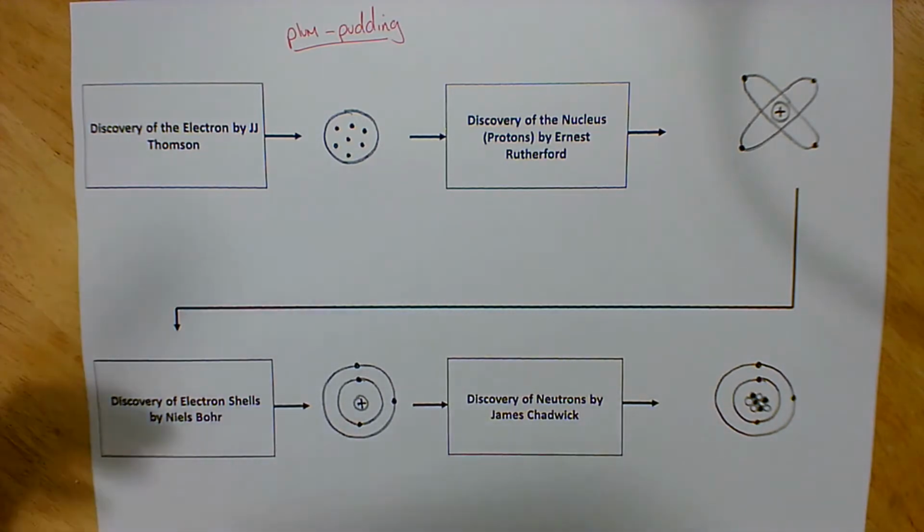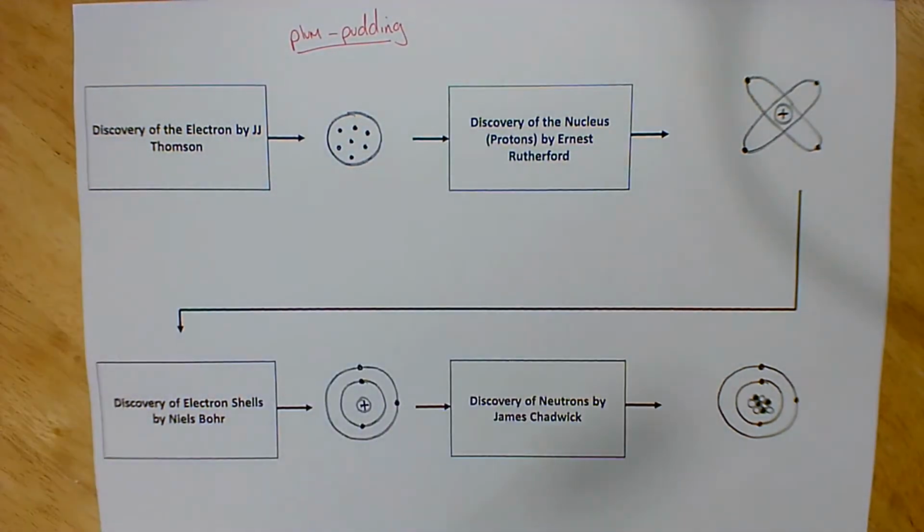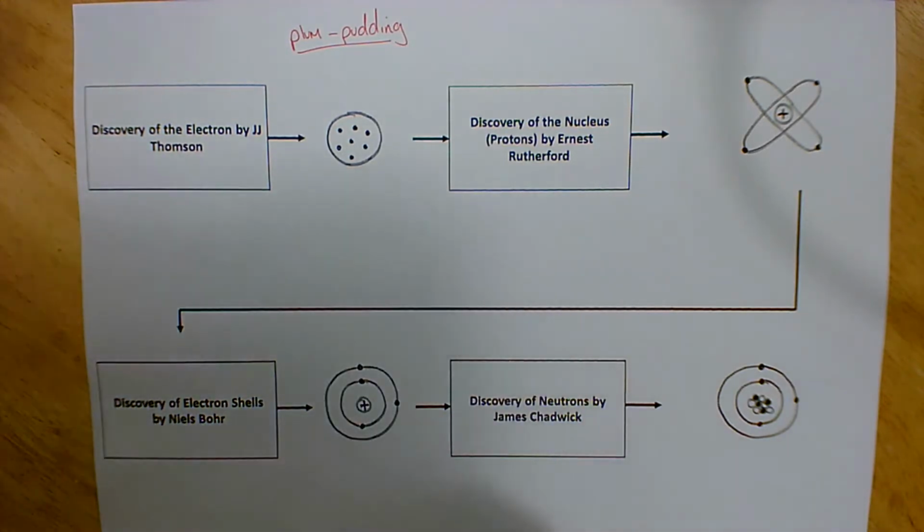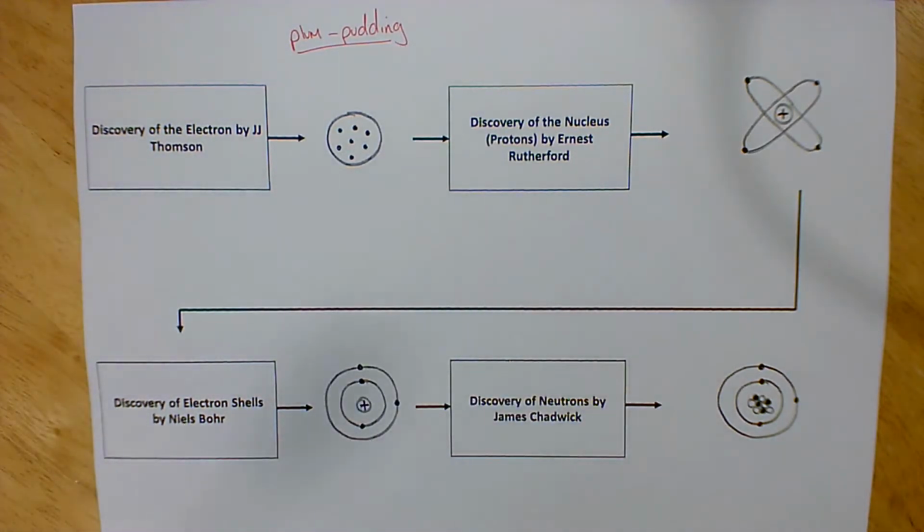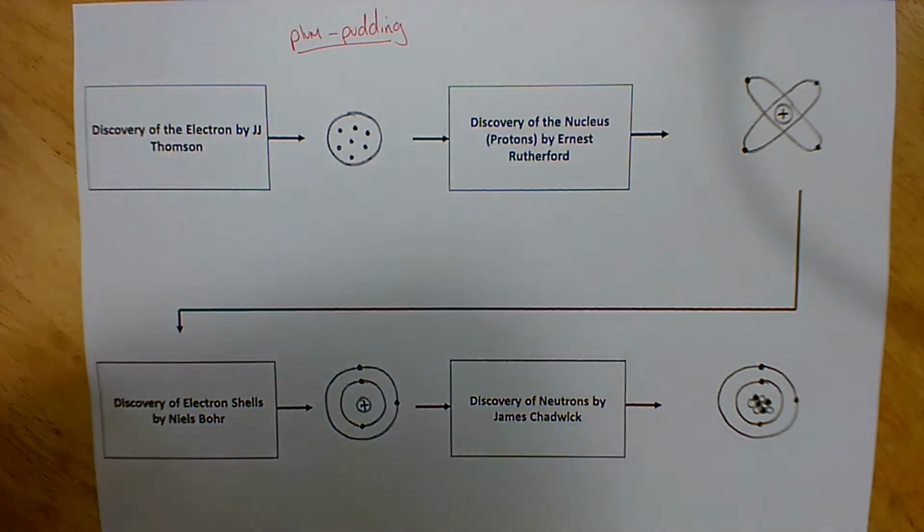But essentially what we have is a sphere, and we now know that those atoms contain subatomic particles. We know they contain electrons. So for the first time we've got a subatomic particle. We've got these negatively charged electrons. Now J.J. Thomson knew a few things. Number one, we still thought that atoms were spherical. We now know that they contained negative electrons, but something they also knew was that atoms had no charge overall. So if they contained negative electrons, but overall had no charge, then there must be something in the atom that was positively charged.